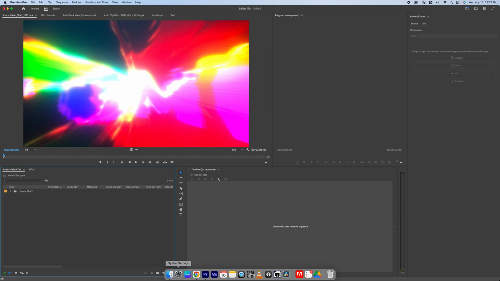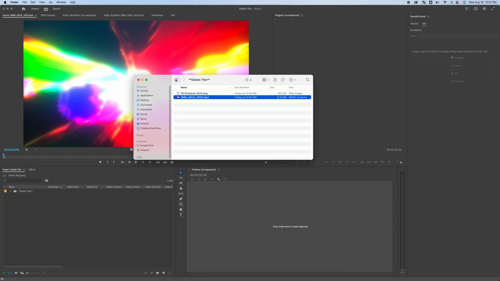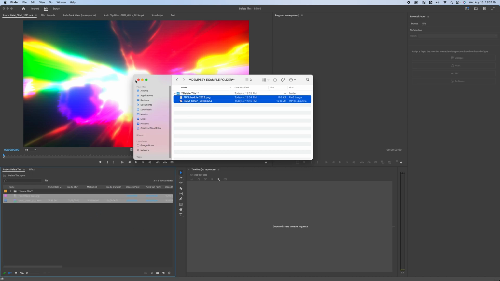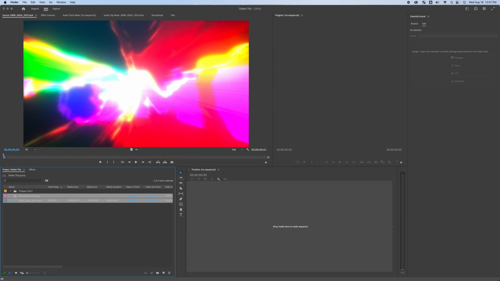Another way that you can do that is you could go to Finder, and then under Finder, again, if you go to Google Drive, My Drive, go into the folder, and then you can highlight things and drag them in directly that way if you need to. As long as they are in Google Drive, the app, they show up in the Finder. If they're in the Finder, you can put them into Premiere. This will make things a lot easier. Let me know if you have questions.